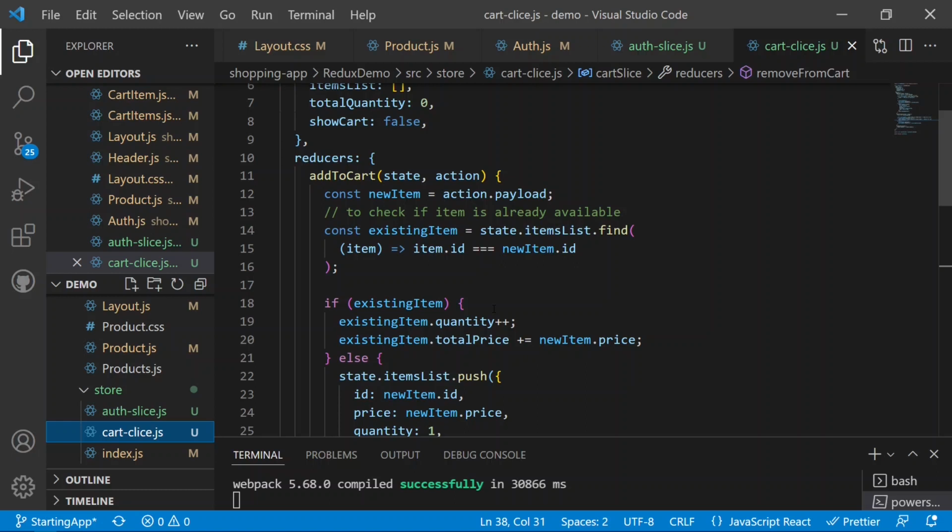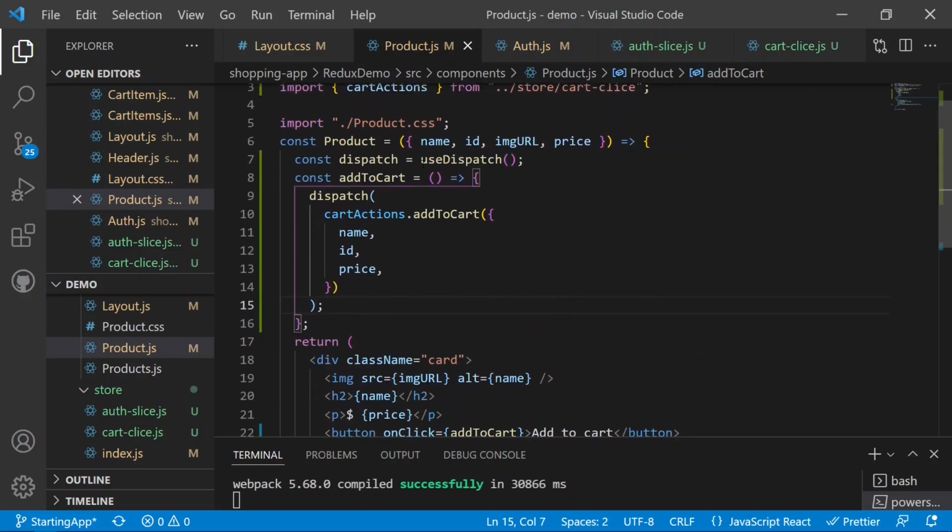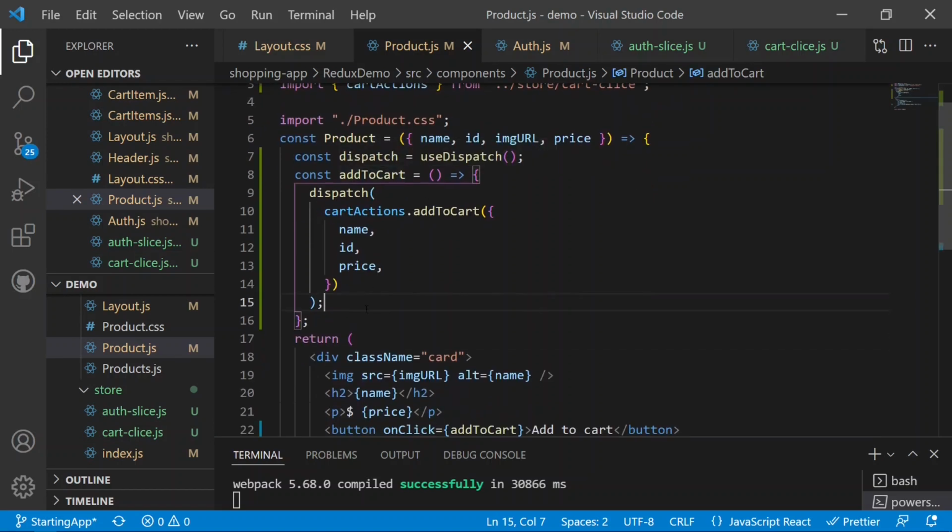Instead, we have 2 options to put the asynchronous code. The first option is inside the components, using the useEffect hook, like we can do inside the Product.js whenever we are sending the data to the cart. So we can add here a useEffect hook to send the data to the cart. And the second option is to create an action creator which would allow us to run the asynchronous code. So these are the 2 main options here, and in this course we will perform both operations.